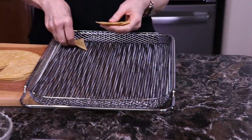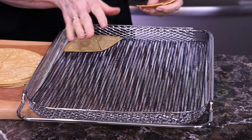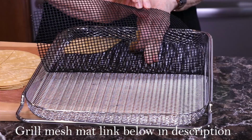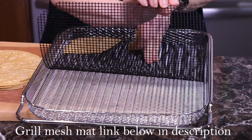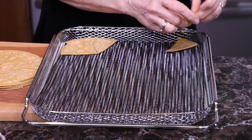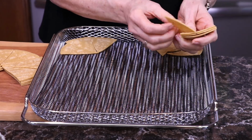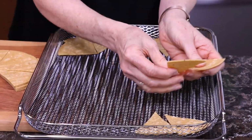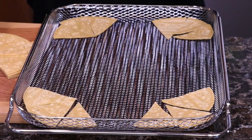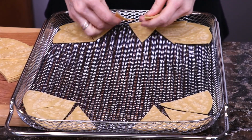So I'll show you up here because I think you'll be able to see. He does 3 of them in the corner. Now this is the air frying rack that's out of the Breville, and we have an extra little liner in it, and I'll link to those for you down below to our Amazon link. These are little grill mats, and we've just found that they make cleanup so much easier on the Breville racks. Now the tortilla chips, they don't really make a mess or stick to the racks. They're pretty easy. So you see I'm just doing 3 of these in each corner like that, so they fit really well, and he's kind of figured out how to do it in order to get the most in.